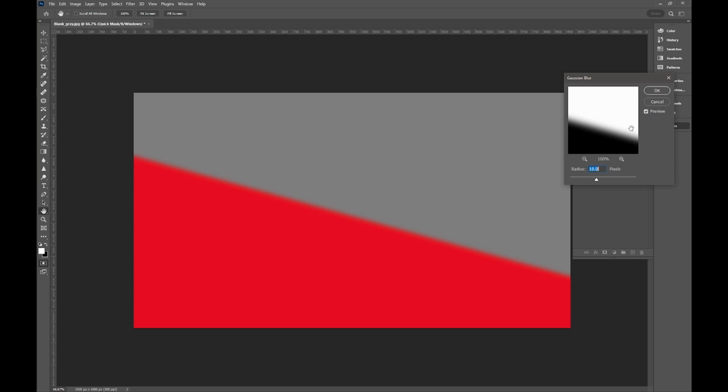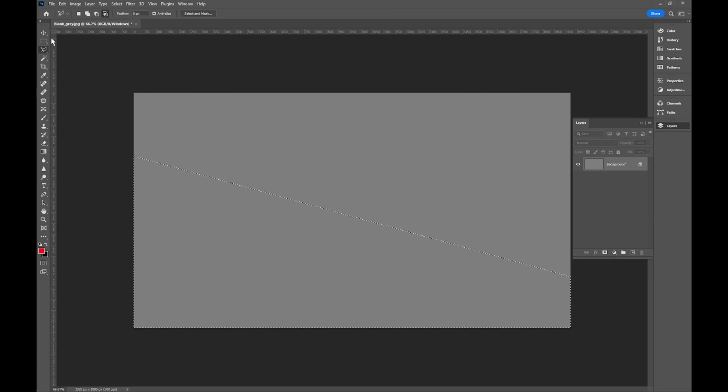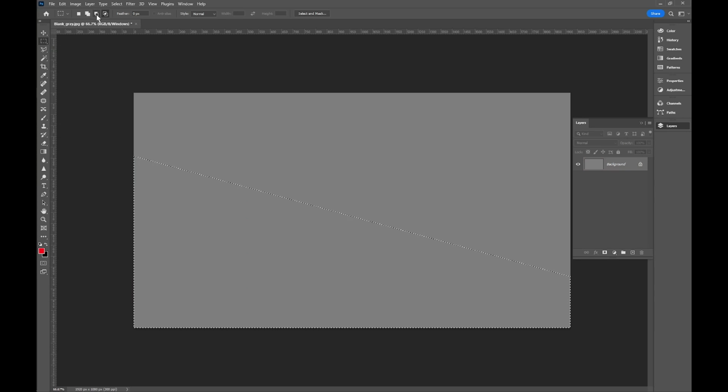So here we've got 10 pixels, click OK. Now we'll get out of quick mask mode, we'll go select our rectangle marquee tool, make sure we're on intersect, and make sure that this is the same figure. So in this case it's 10 pixels, assuming you want it to be the same figure, of course. And then just draw, and then we have the same thing with a 10 pixel feather.